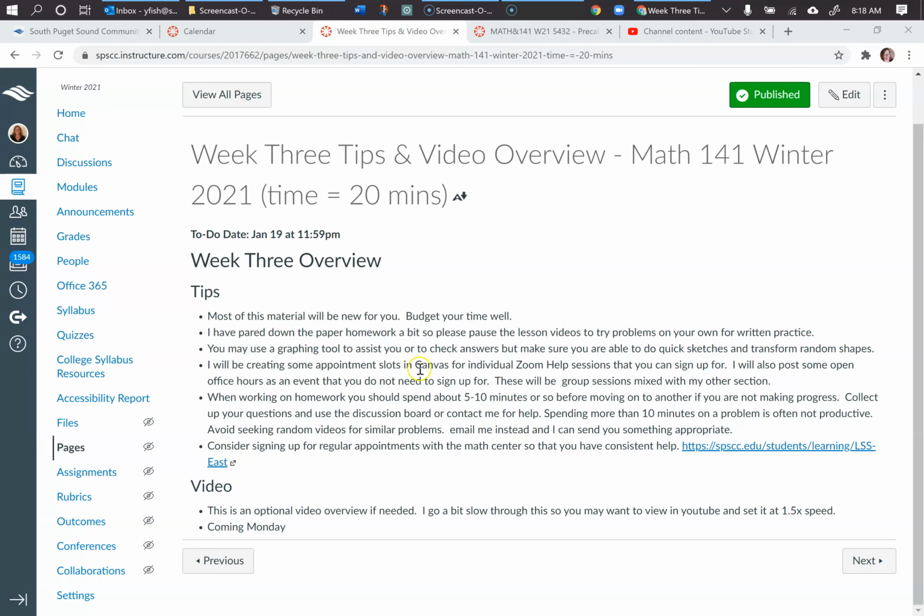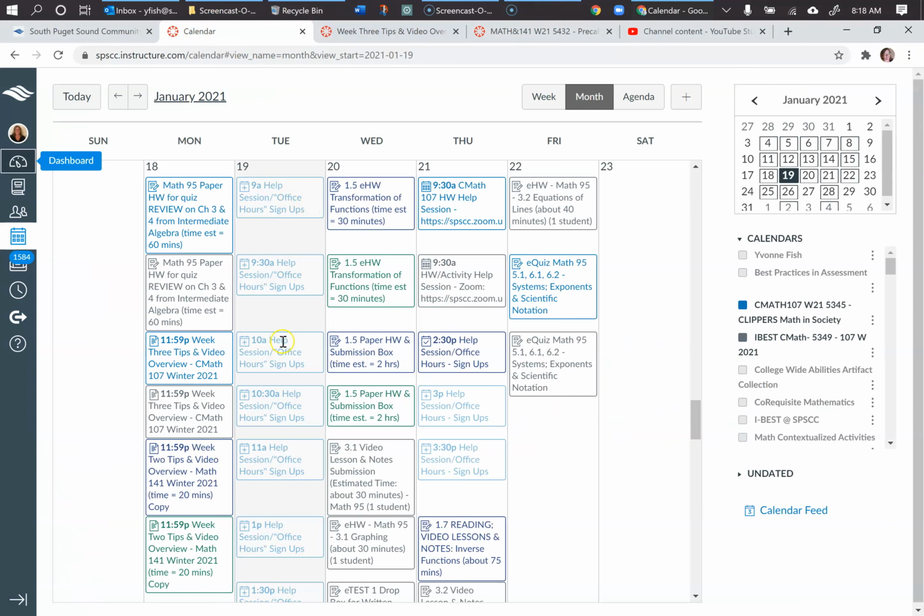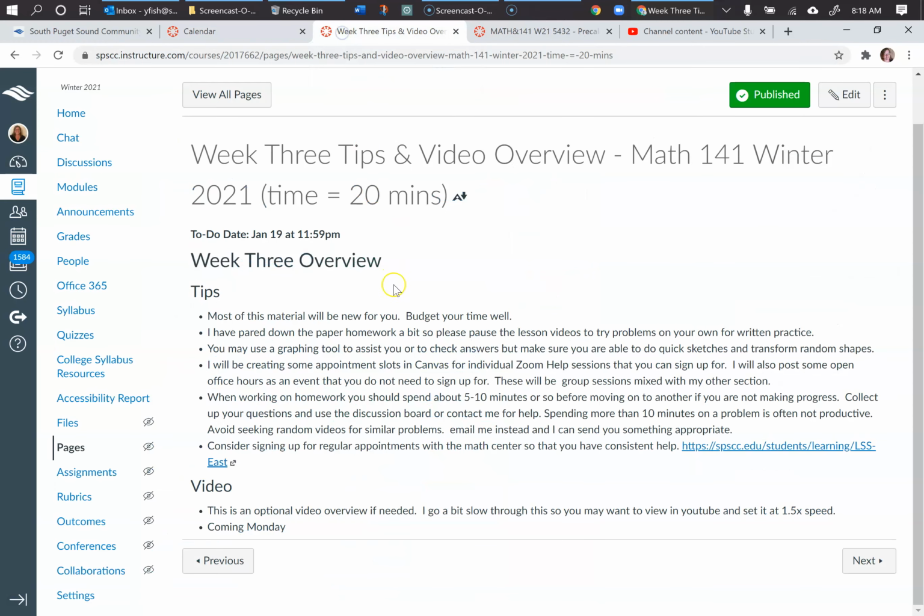I'm going to be doing Zoom sessions. On the Canvas calendar, just real quick, you can sign up for time slots. You must sign up or you'll be sitting in Zoom because I won't be there, or I could be with another student and you might just be in the waiting room. So make sure you use this system, or you can still email me. I wrote up details on that and emailed them out as well.